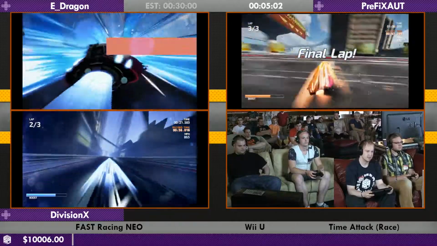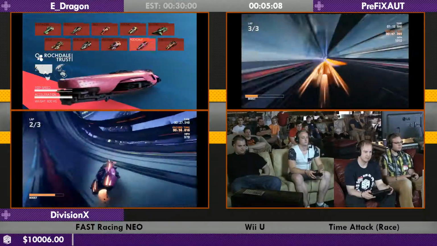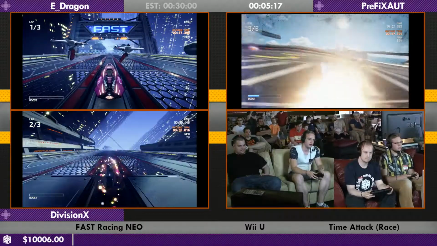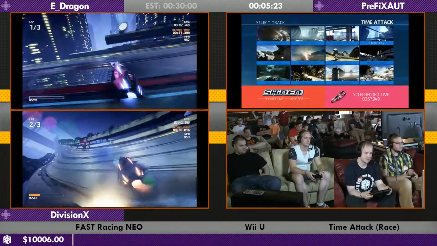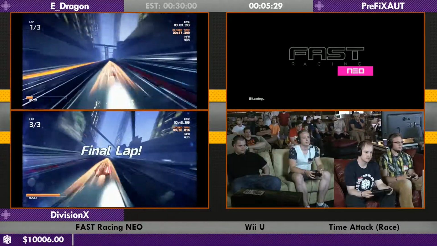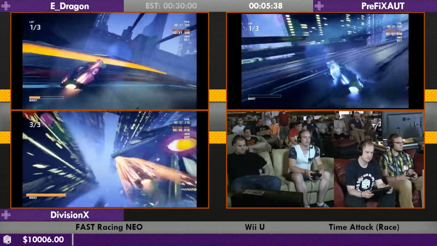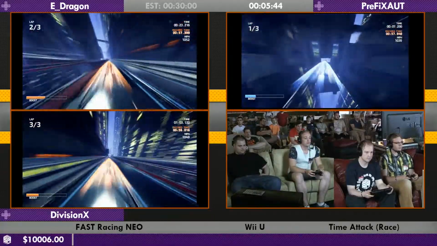So Division is on Jericho City already, and he's also going for the skip here, but me and Prefix will not go for it. I will actually go for it. Oh, you will? Okay. Yeah, cool. I don't have it, but I can do a backup. I can turn around and still get the lap count, so it's okay. So for lap 3 there's also another skip. Basically you're supposed to go straight, but you can go left here and skip a large part of the track. Yeah, I got it. Saves up to like 10 seconds.